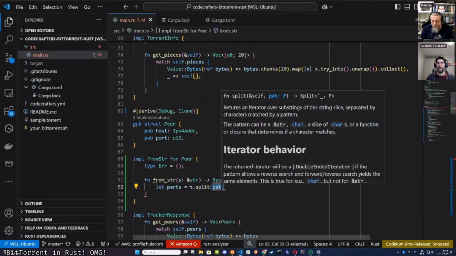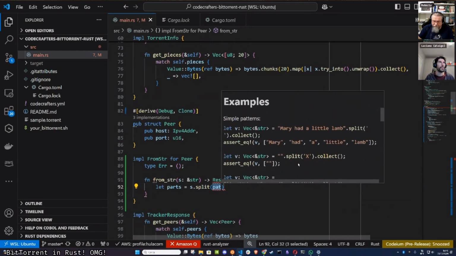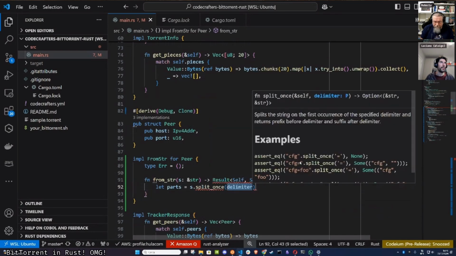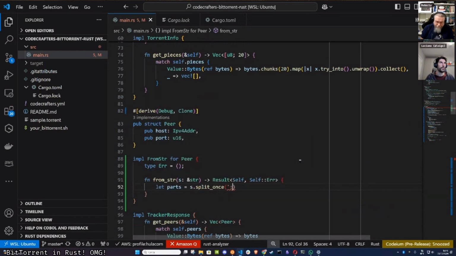Yeah, I was checking my code because I did this piece as well. What I did, I used split once, which makes things a little bit easier. And then you pass the delimiter, which can be just one char, so single quotes.